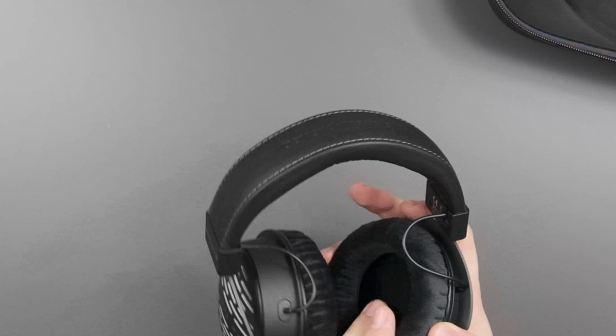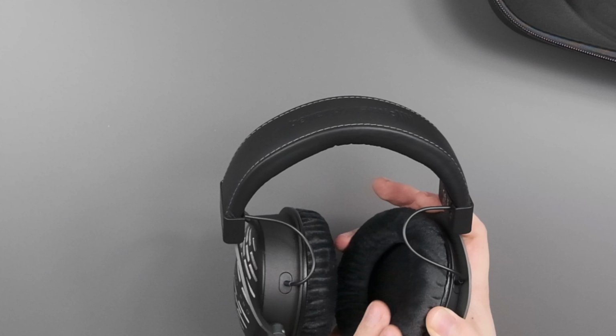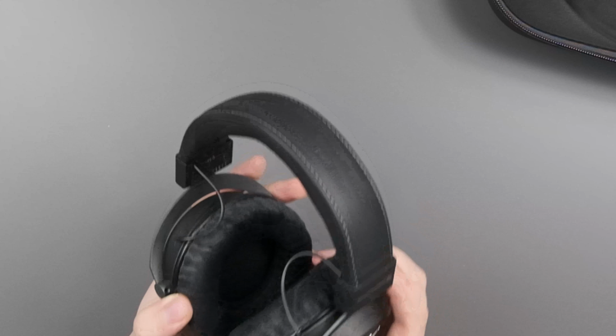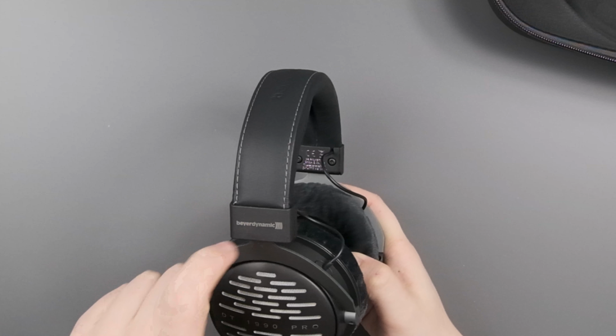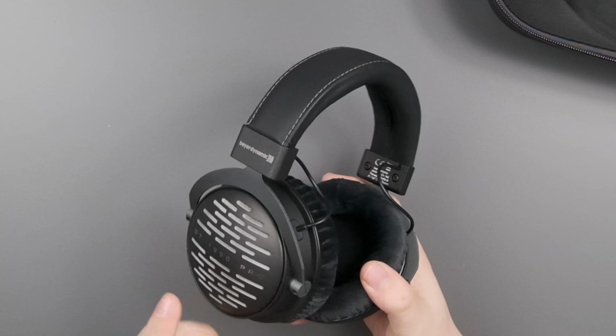Just touching these pads, by the way, these are so ridiculously soft. I just want to rub these pads on my face, which I will do, but first we got to talk about stuff because that's YouTube, I guess. Beyer logo here. This is cold but not super cold, so I'm guessing this is plastic, this is metal, this is aluminium. Don't ask me what metal this is.